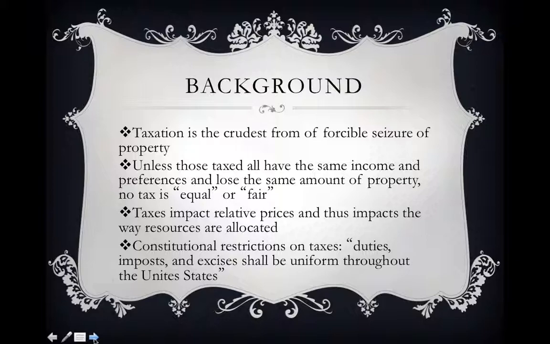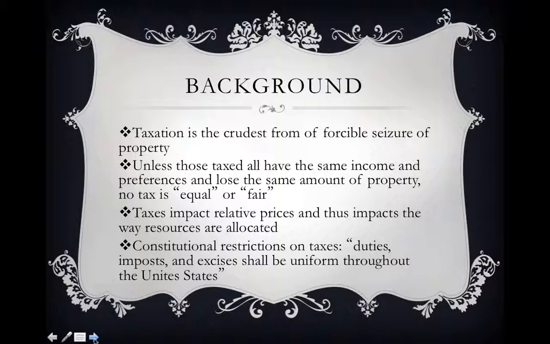So just realize that under any tax system, if you start out with an inequitable distribution of income, where you have wealthier people and poorer people, there are some people who are going to think that this is unfair or the tax system is unequal. That's inherently what's going to occur.